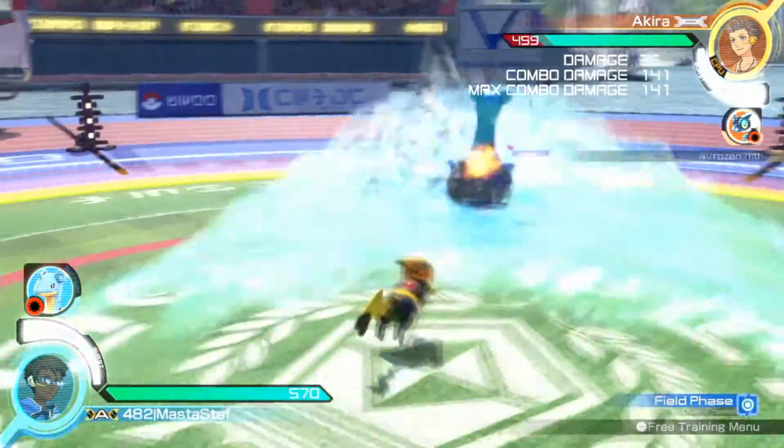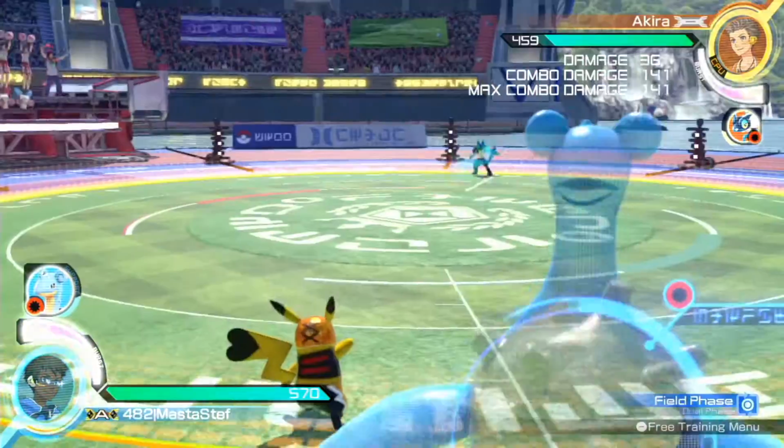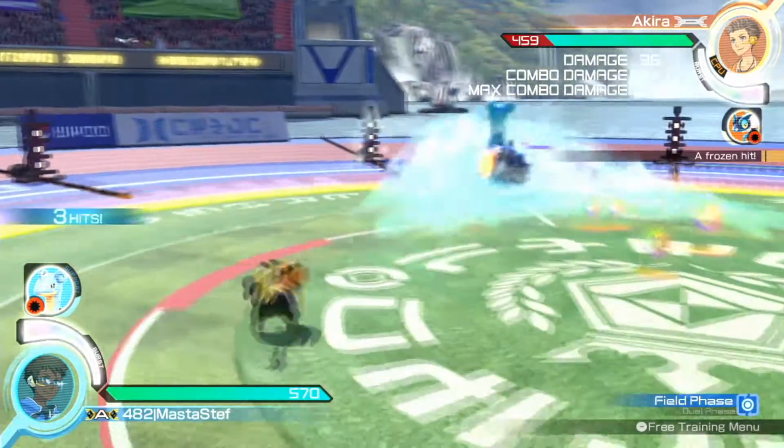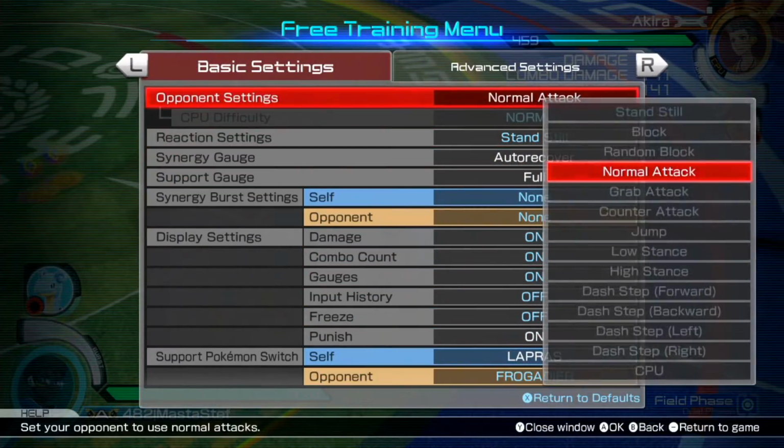They have to respect it too. It goes full screen as well. So if you're in dual phase and you just want to make them respect your full screen Lapras, you can. And now you have Lapras running in at them and you can go behind them. Like Lapras is really good.